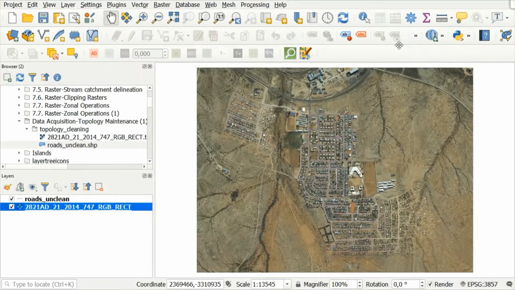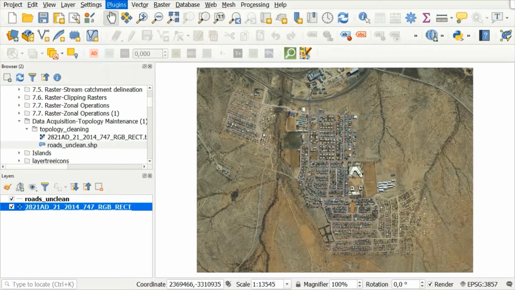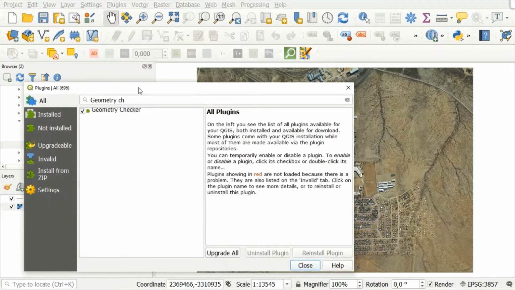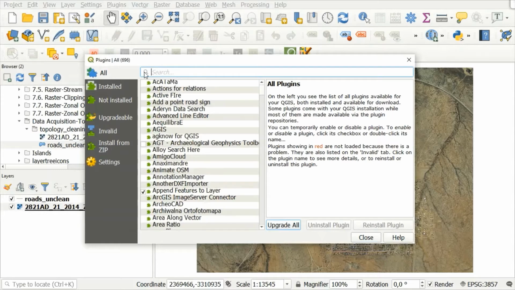Now we are going to add our two plugins that we're going to use in this project. And to add plugins, you have to navigate to the plugins menu, go to manage and install plugins. Then search for the plugins that you would like to install.